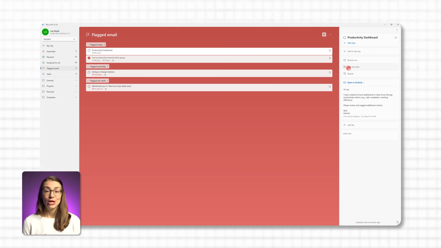And from there, you can treat them just like any other task. Set or adjust due dates, add steps, move them into a project list, or even assign them if the list is shared. And the best part is that it syncs both ways with Outlook. So if you update the task in To Do, whether you change the due date, add details, or mark it as complete, it automatically reflects those changes in Outlook as well.